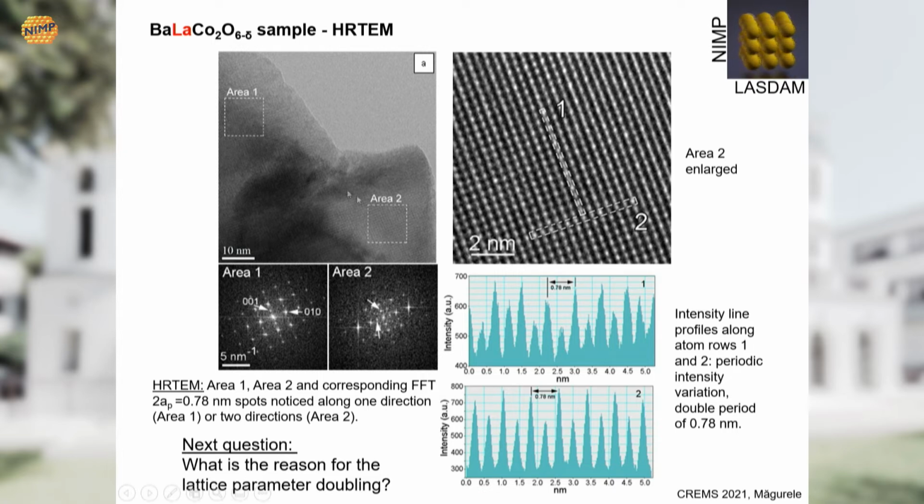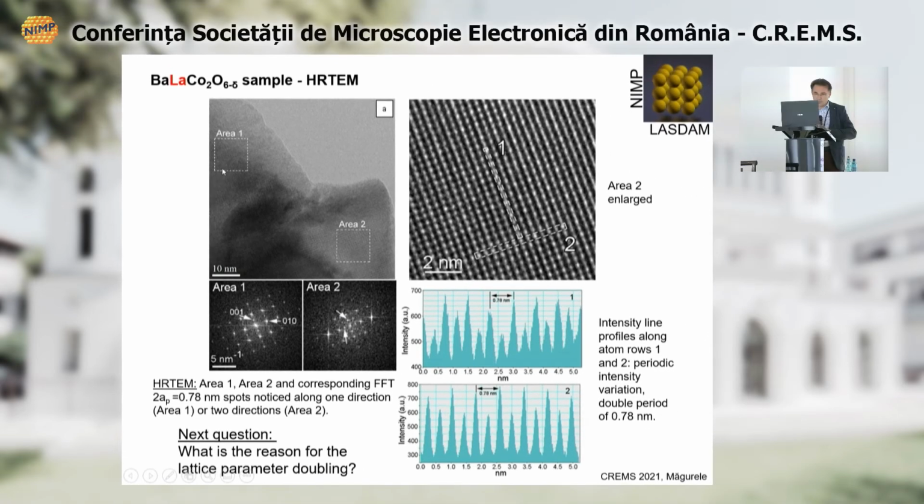But inside these areas, we have different structures revealed by the corresponding fast Fourier transform diagrams that we have here underneath. This diagram corresponding to area 1 shows strong spots like the diffraction pattern, and weak spots only along a single direction. We don't see any additional weak spots in the other direction. So we can conclude that this area could actually have a tetragonal structure. While in area 2, we notice weak spots along the two perpendicular directions. So this is a good candidate for an orthorhombic structure.